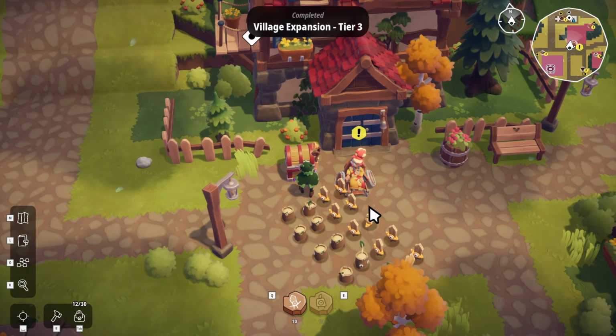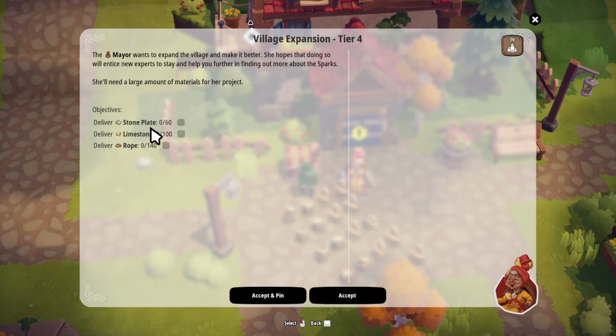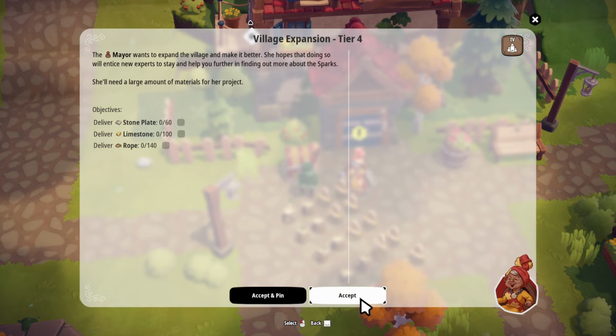Oh, look at all the new quests. The mayor wants to expand the village and make it better. She hopes that doing so will entice new experts to stay and help you further in finding out more about the sparks. She'll need a large amount of materials for a project. Oh, here we go. Stone plates, limestone, and rope.